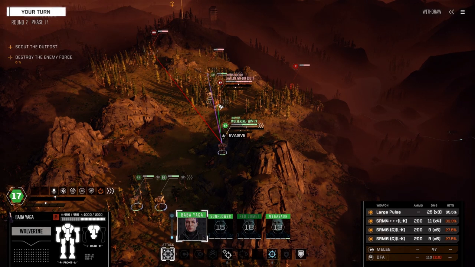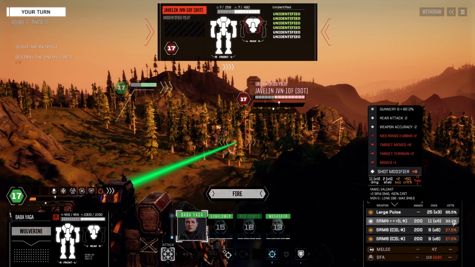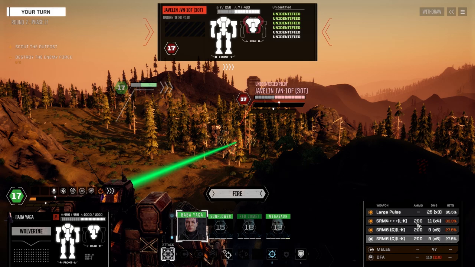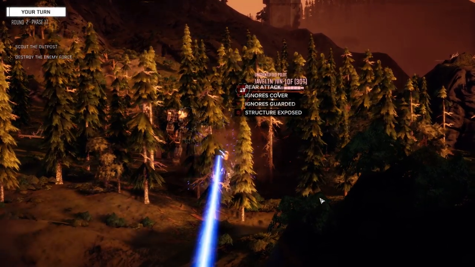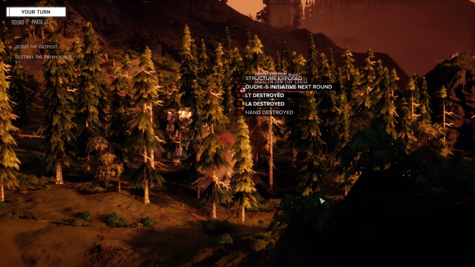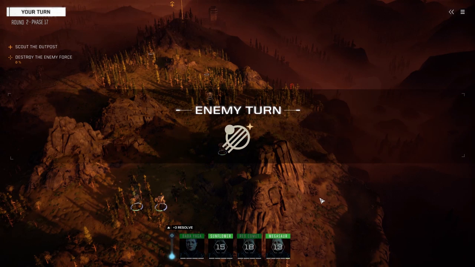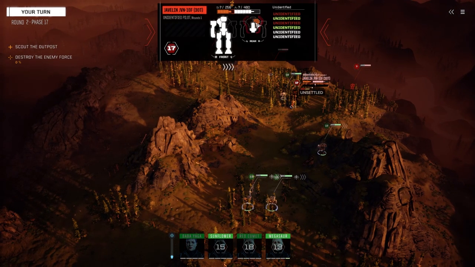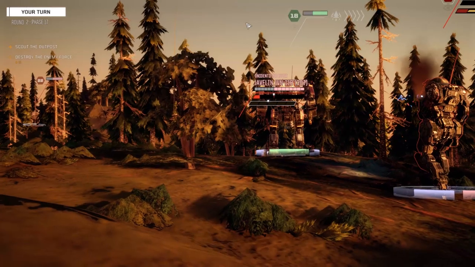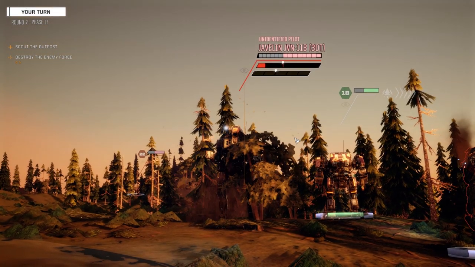Well, let's have a look at what this loadout does. We need to get an Artemis system in here, because this chance to hit is shite. But still enough of them. Enemy mech. Critical damage detected. So that was his torso. Another melee guy. No?